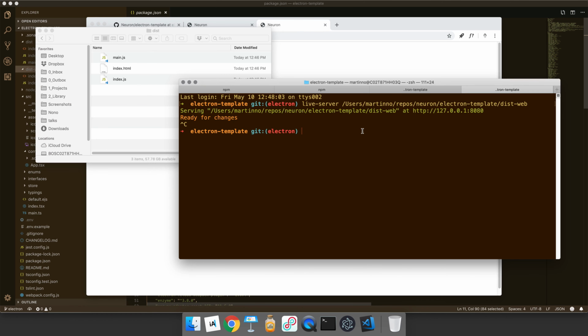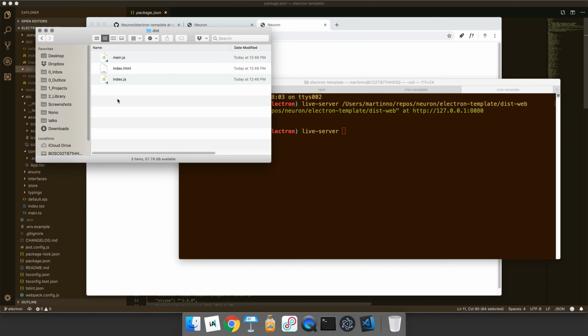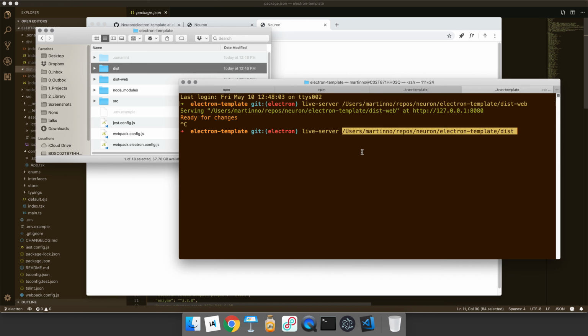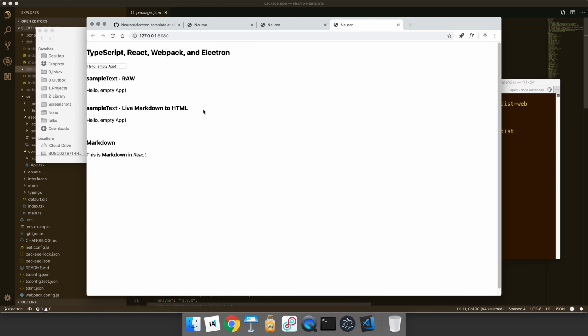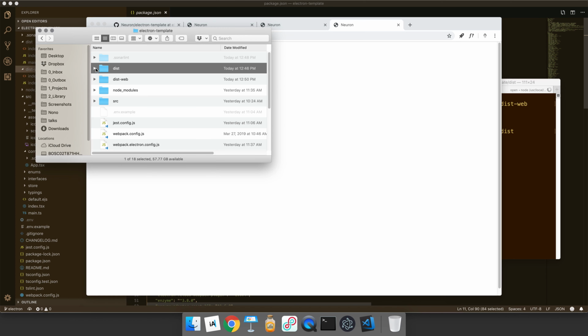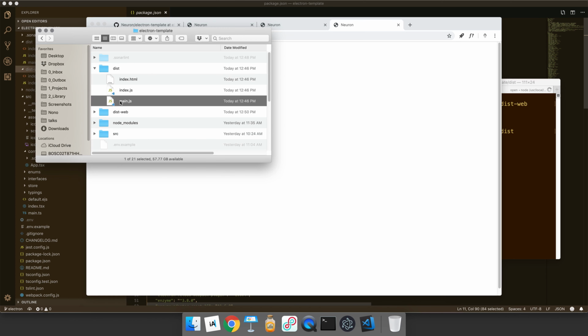Instead, if I were to do the same with the distribution folder that is actually built for Electron, this actually works, but we're not executing the main process.